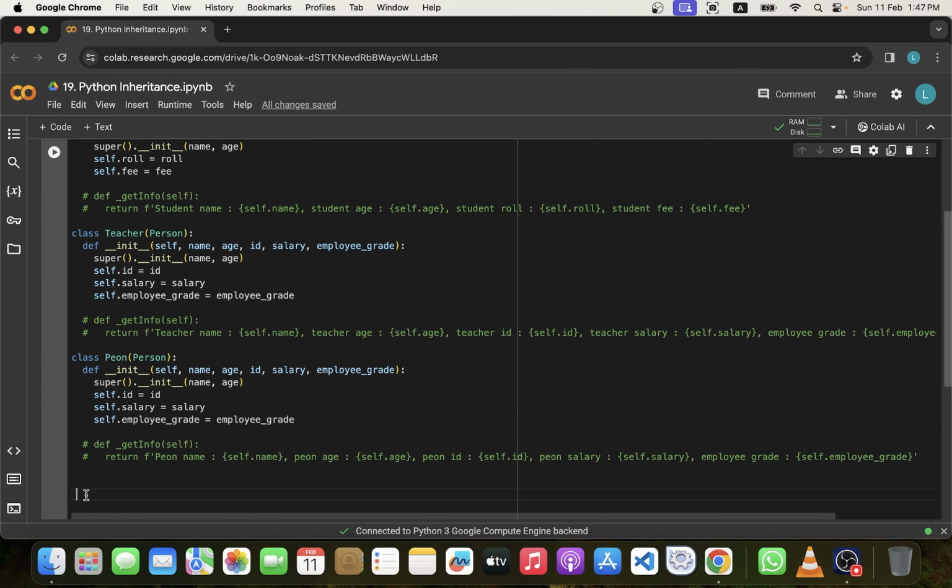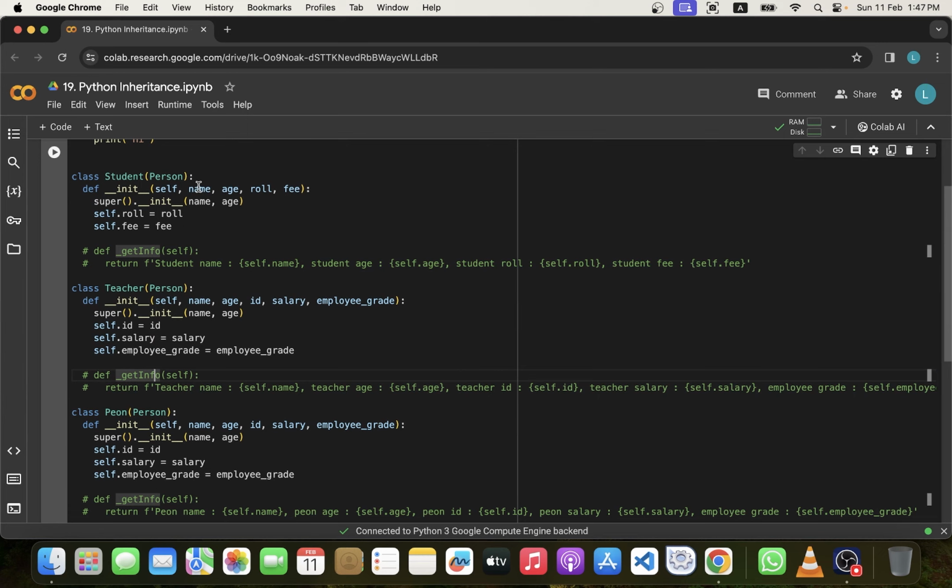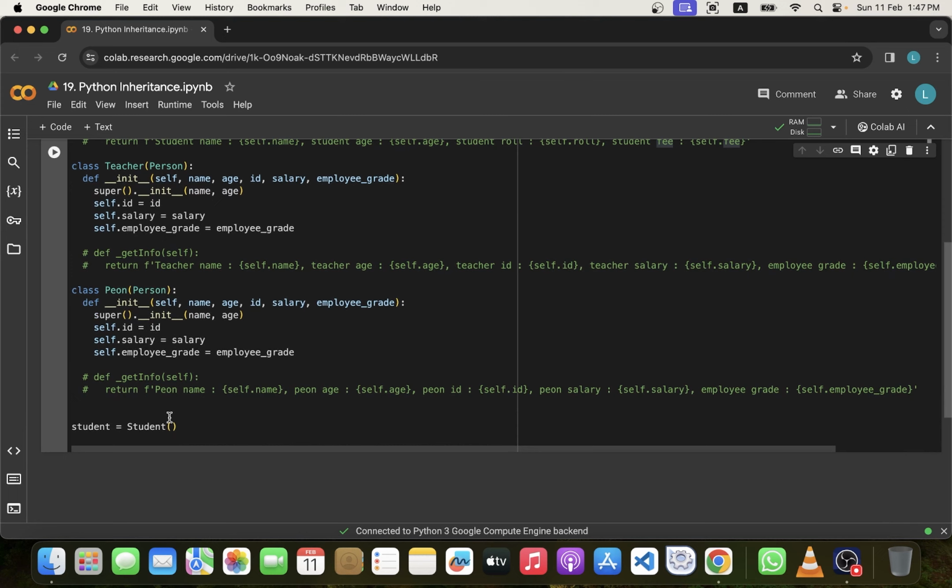So here let's create an instance of the student class. Student equal to Student, and inside the constructor argument let's pass name, age, role and fee. Okay, name is maybe this time Maria, age is maybe 25 or say 21 because she is a varsity student.